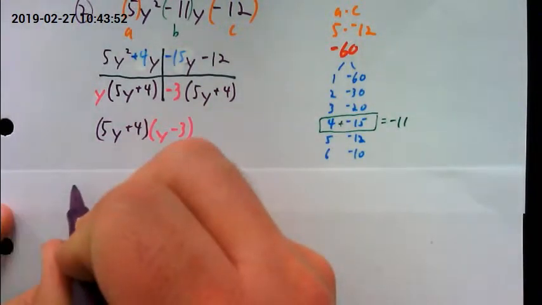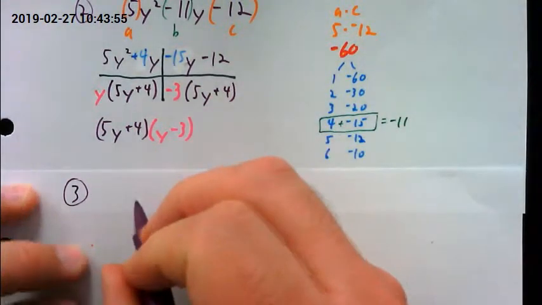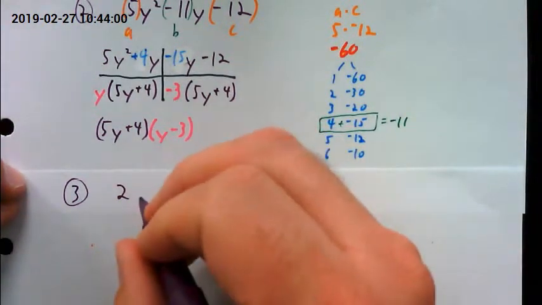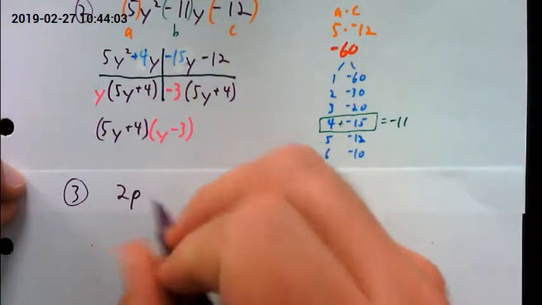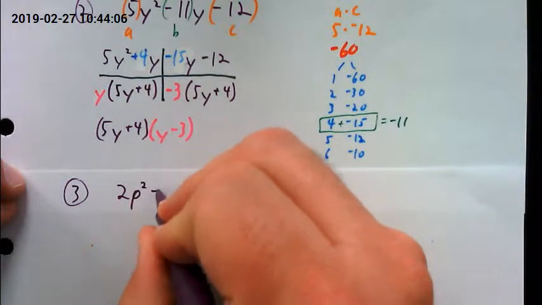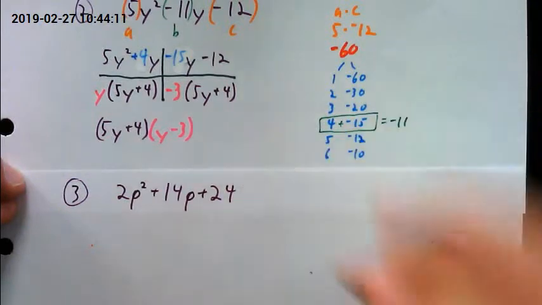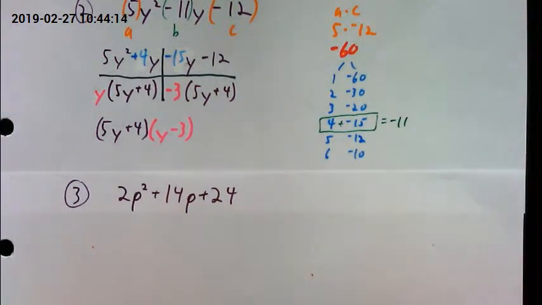All right, on this next one, now this is our third type of factoring we've done, right? We've done factoring GCF, factoring by grouping, and now factoring trinomials. But in all 3 types of factoring, you still have to do something first. You always have to check for what at the very beginning? GCF. So you always have to start with GCF. No matter what type of factoring it is, you should always look for a common factor.